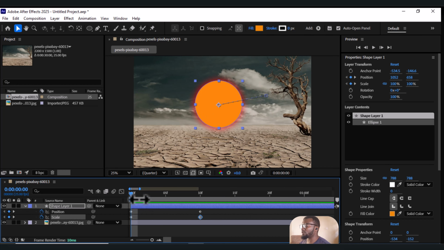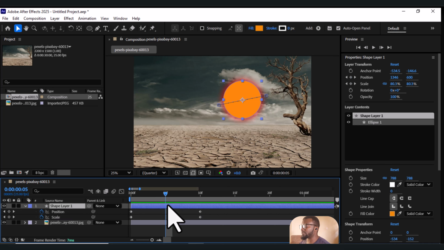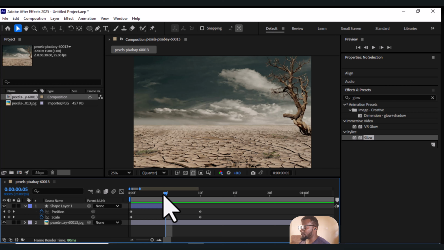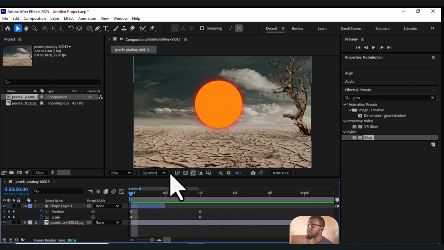Now let's say I want to cut somewhere in the timeline, maybe here. What do you do? You just come here, hold Shift and press Control D. It will cut the layer in the timeline here, as you can see. So if I play this, and let's say I delete this one here, I'm remaining with that. If I play like that, at some point it disappears because now there's nothing in the timeline. So guys, that's how to use the timeline.